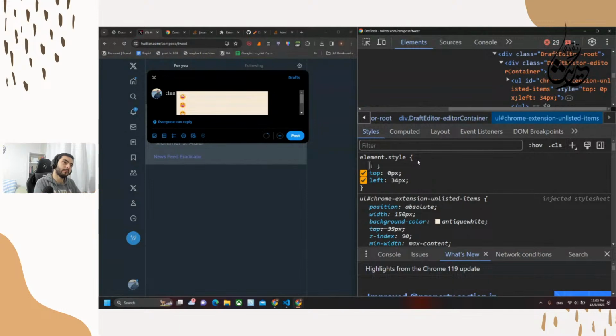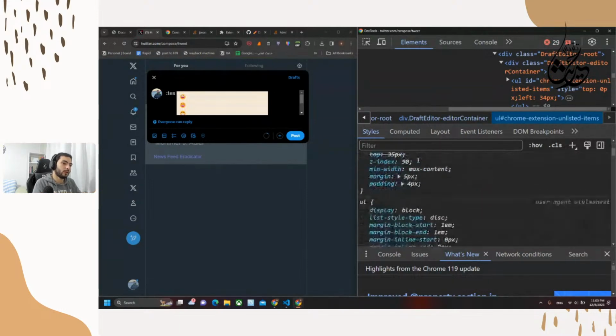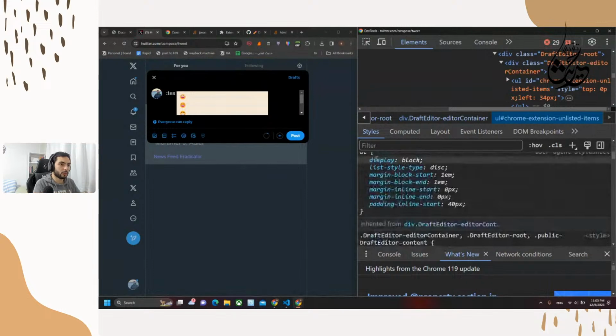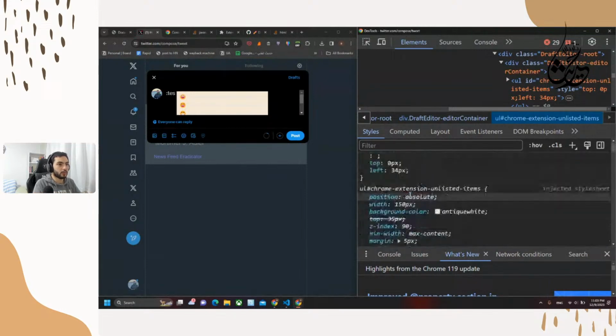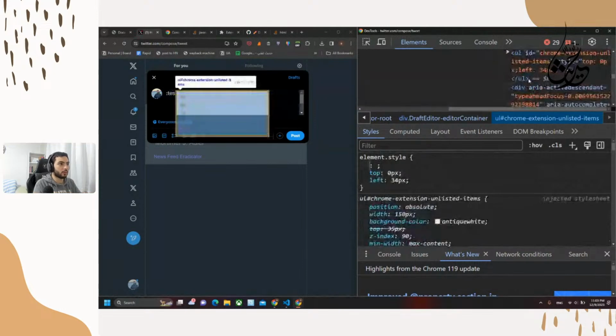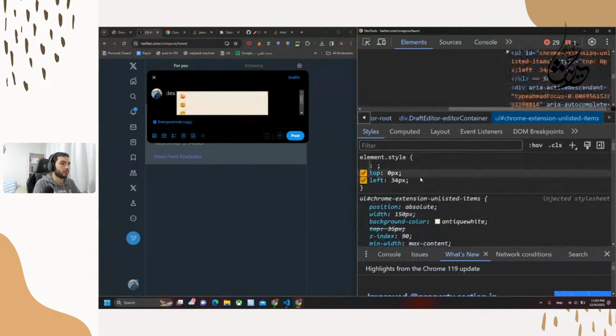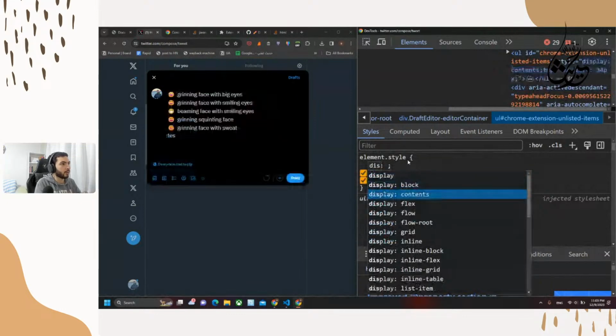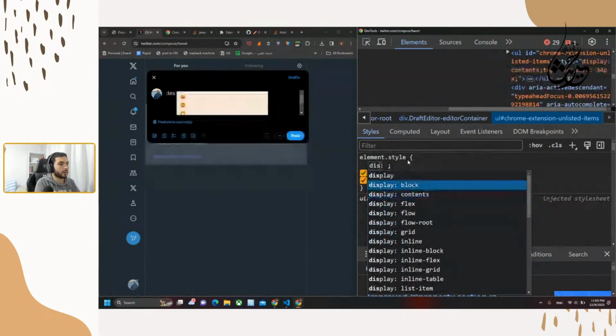So both of them having display block, and I already have that for... it shouldn't be display block. If I do it as content it will work, but it's not that.